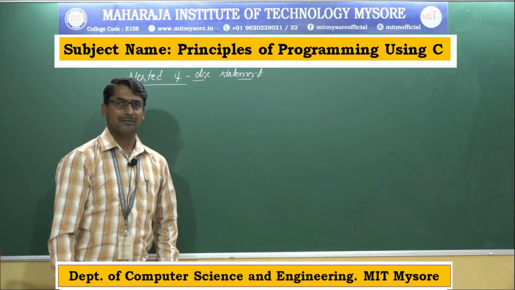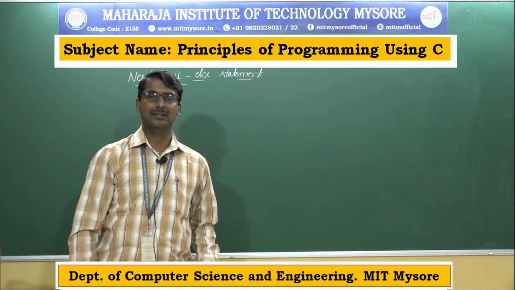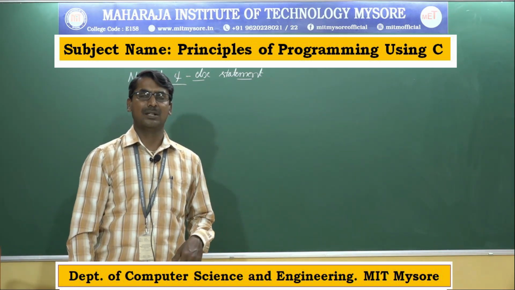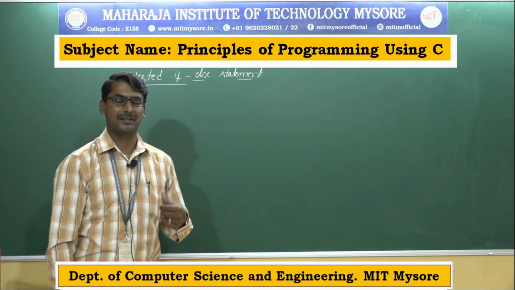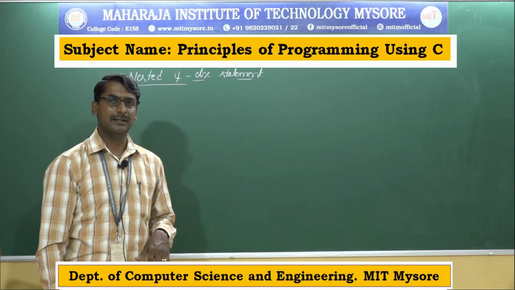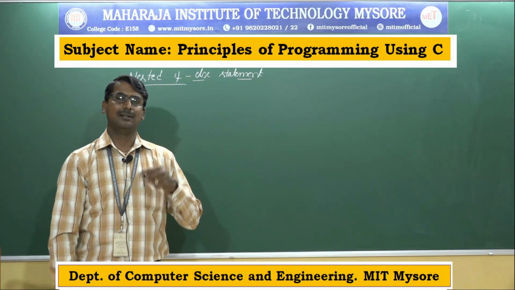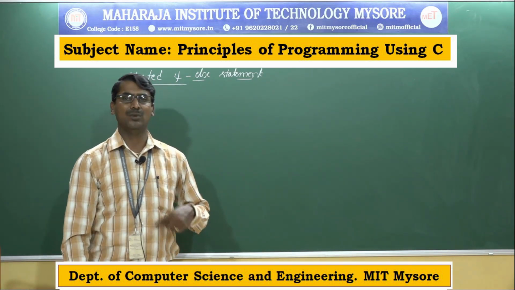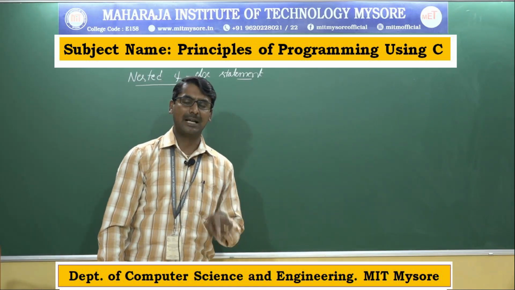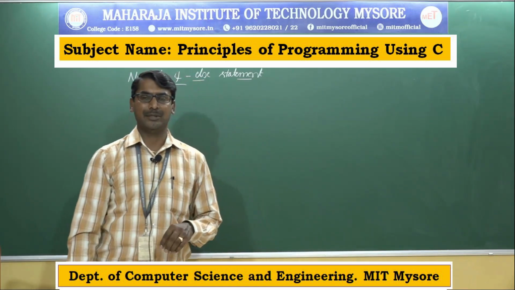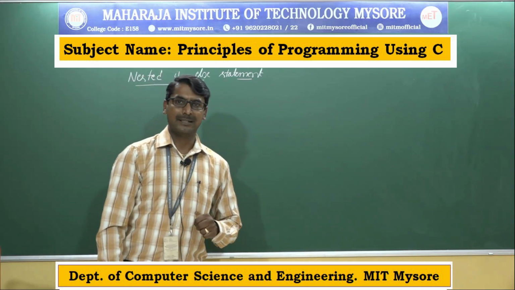In the if else statement we have only 2 alternates. Sometimes we need to test more than one condition, or we need to set a range of conditions, then we need to use an alternate approach. That alternate statement is called the nested if statement. The name itself indicates nesting, which means an if else statement is present within another if else statement. That's why this statement is called the nested if statement.